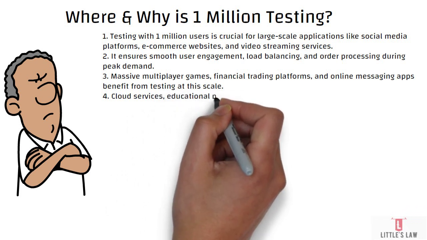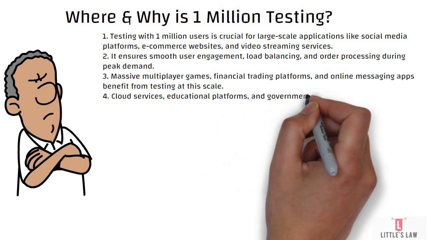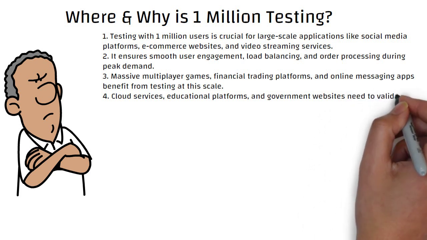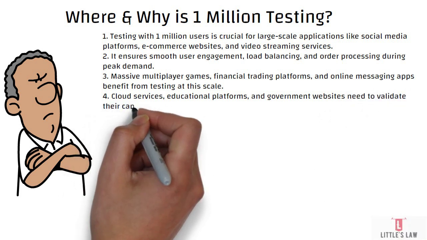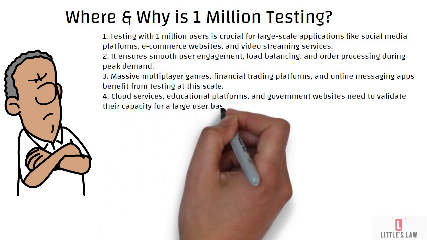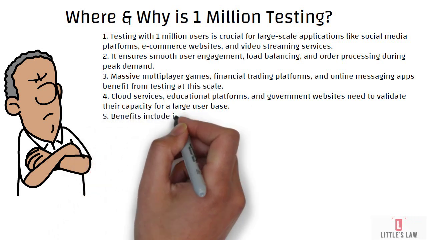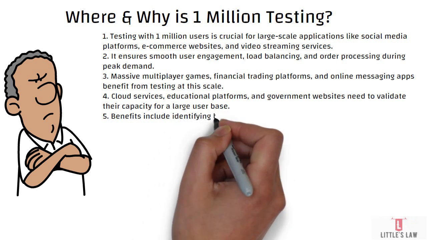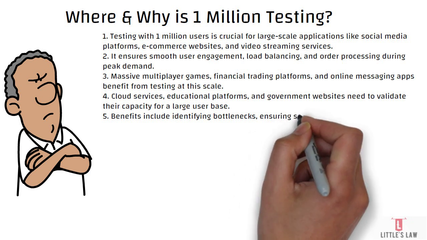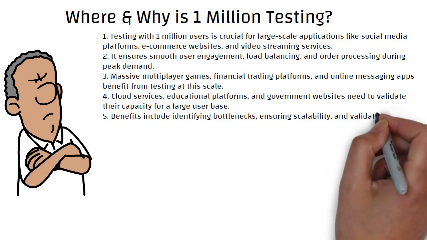So firstly, we can approach this. Basically, testing with 1 million users is typically required for large scale applications, and we are going to achieve this using JMeter, through the master and slave. I will explain what this master and slave is and how the configuration works. But for now, we might have come across a question like, why do I need to test 1 million users? Where are the scenarios where I have to do this?